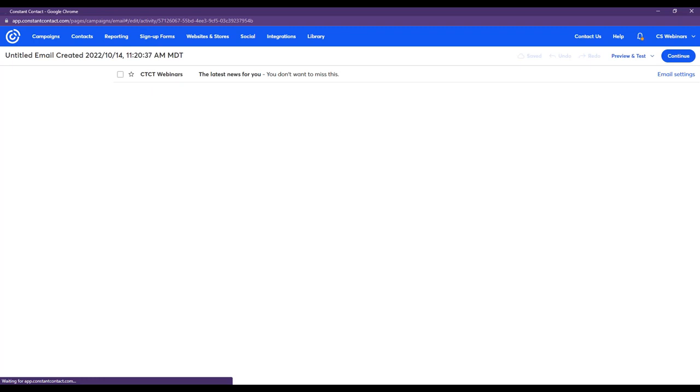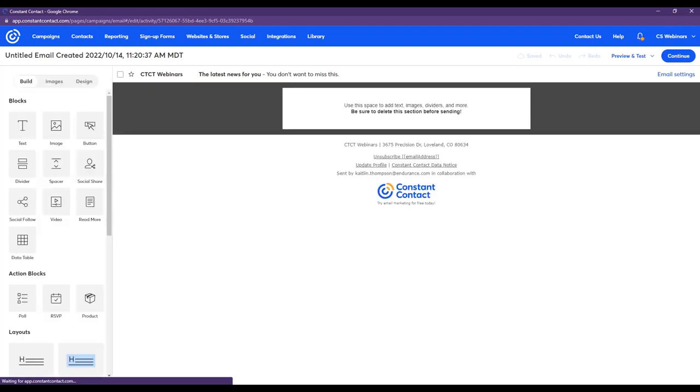Just like I said, it's just taking a second to load. Okay, so now we're in our template. So I've chosen the layout that I want. I want to start from the ground up, and I'm going to start adding in my elements.